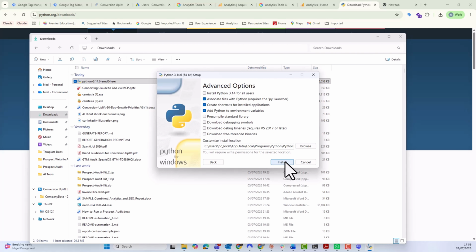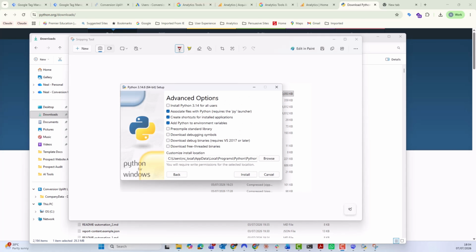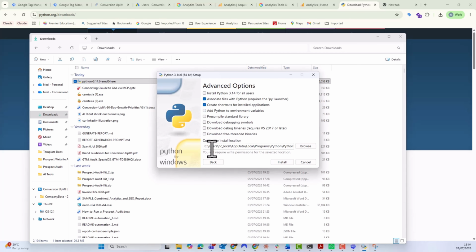On the advanced options, we click to add Python to environment variables, and we then change the path to C:\Python. It's a simpler, shorter path, less likely to get lost when Claude is looking for it. And then we click on the install button.